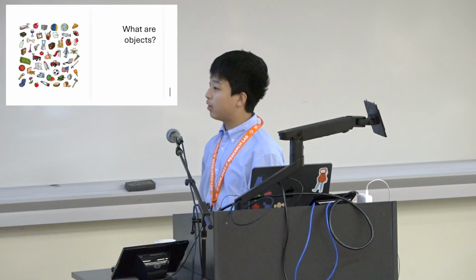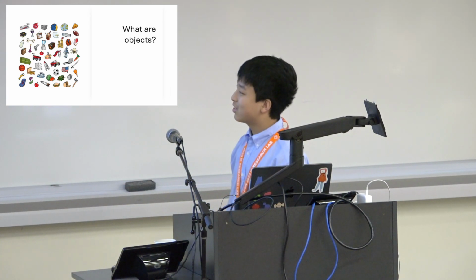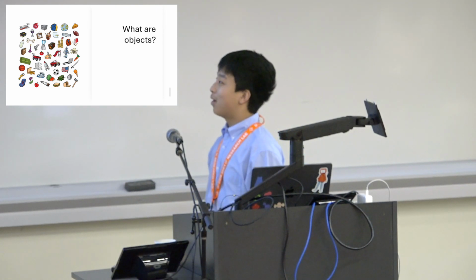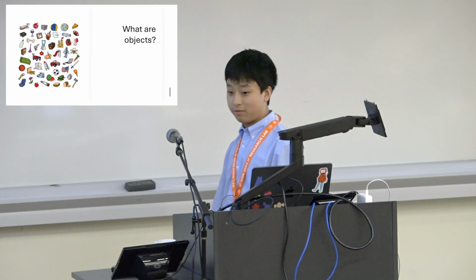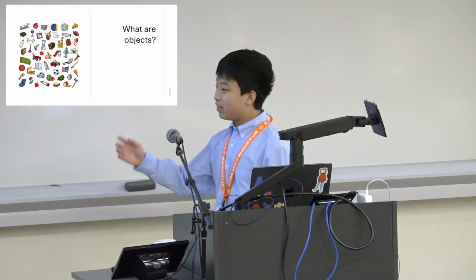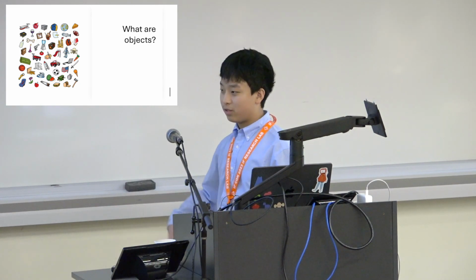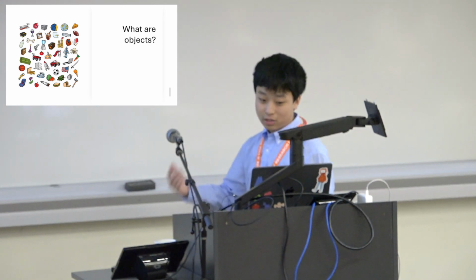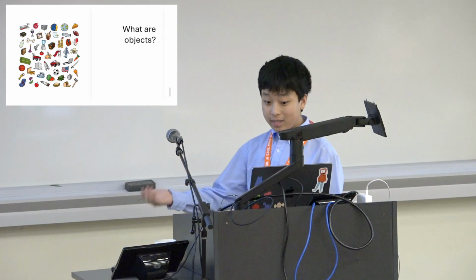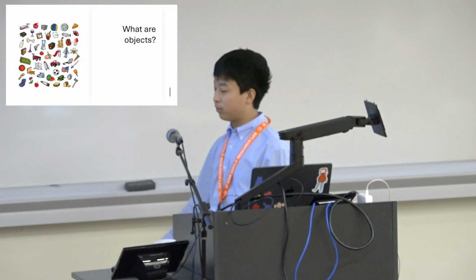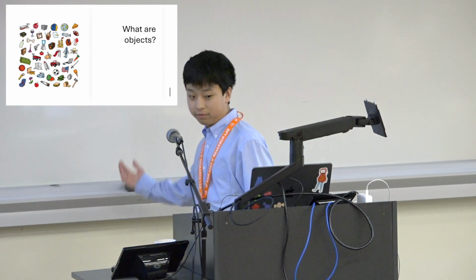If we look at the picture above, we have many objects, from a soccer ball to, is that a turkey leg? I can't see from here. A block of cheese and whatnot. Objects are at the center of object-oriented programming, if you couldn't already tell from the name. You can think of objects as components from a computer, such as the motherboard, the RAM, a CPU, a GPU, and on. Every object has a job, and without an object, the system wouldn't properly function. The object is an entity that has a state and a behavior associated with it. And like I said before, an object could be anything from an integer, a string, or a float.